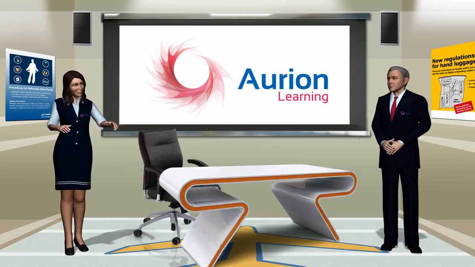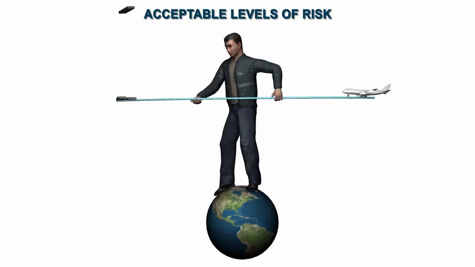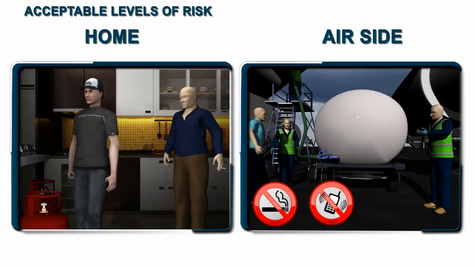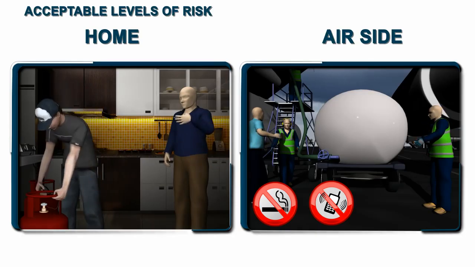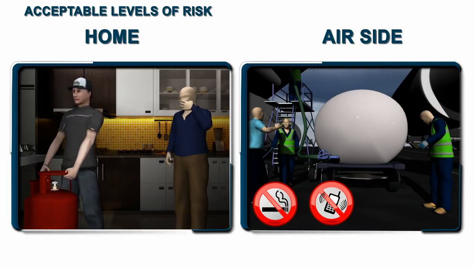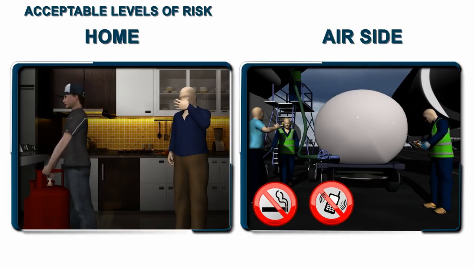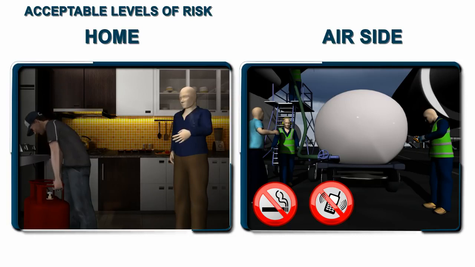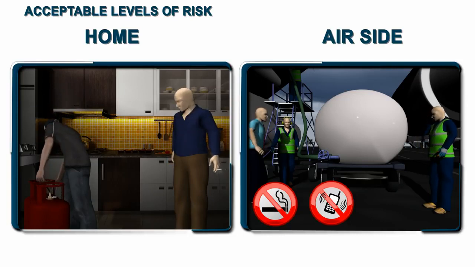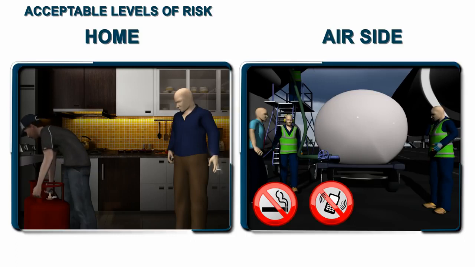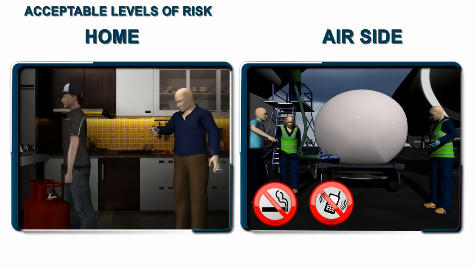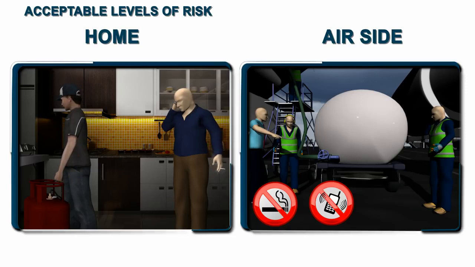But there is an important part in this definition, which we still need to talk about, which is the concept of acceptable level of risk. The easiest example of this would be changing a domestic gas cylinder. Although domestic fuel is potentially explosive, it is acceptable to have electrical appliances on at home during a cylinder change. However, such activities are not acceptable in an airside environment, even when refueling is not in progress.